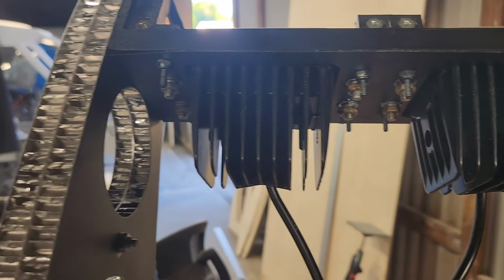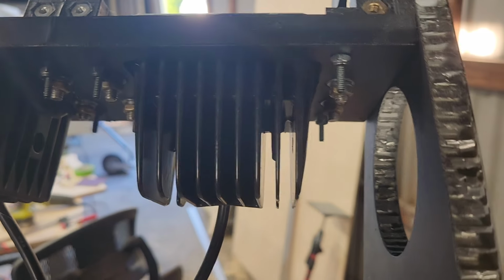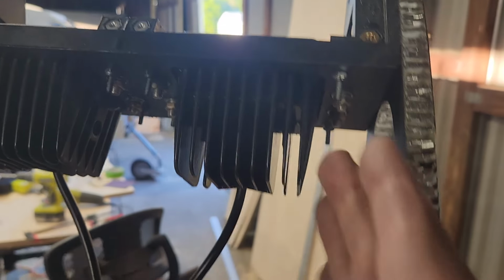But the point he was making was that if you ever have to take those off, it's going to suck if you don't have nut plates. So I'm going, instead of putting nut plates in, which would be difficult, especially, I don't know if they even make them that big.